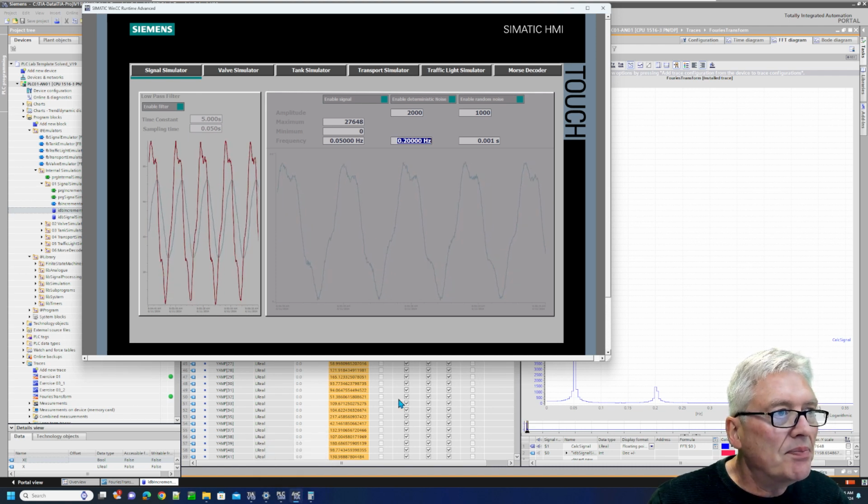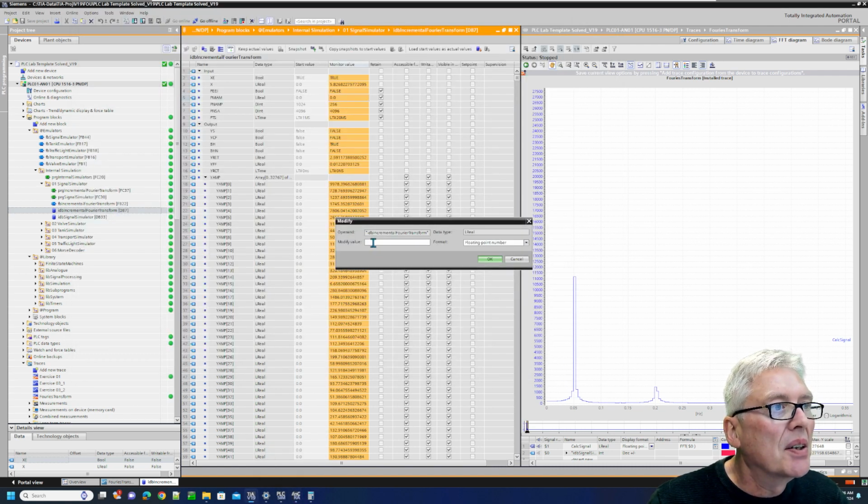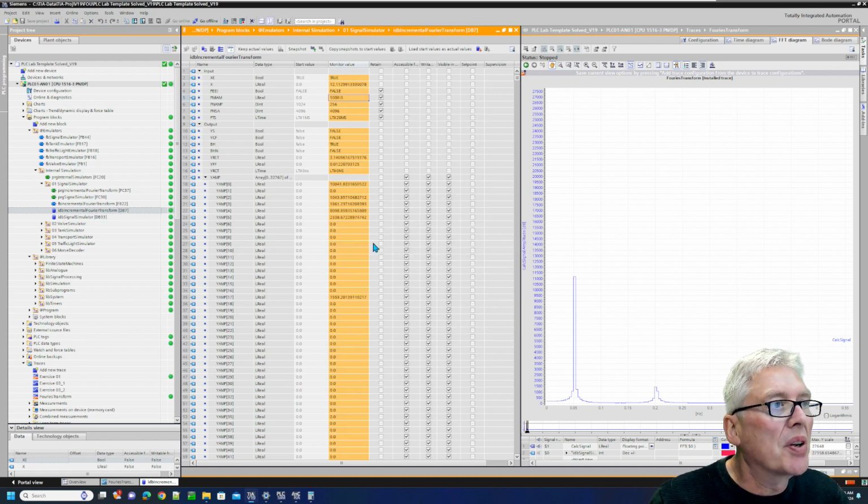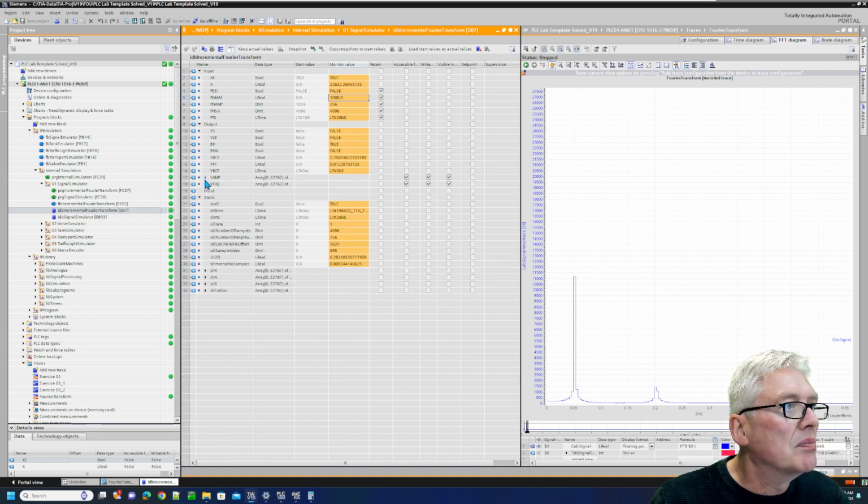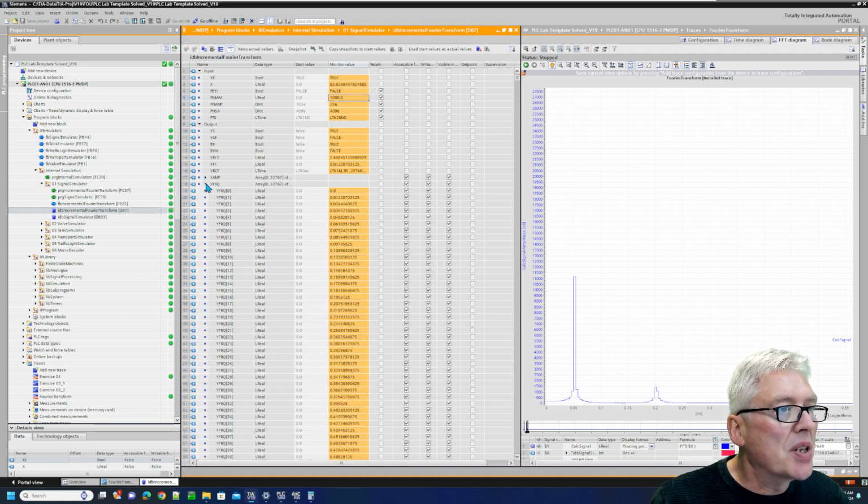Let's say everything below 1000 I don't want to see. So now these signals are popping out. These two signals that are in here. There is also, you want to see the frequency here.